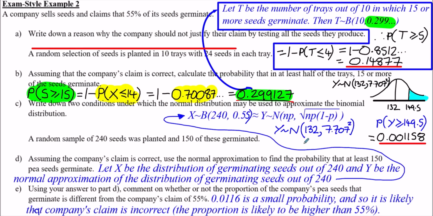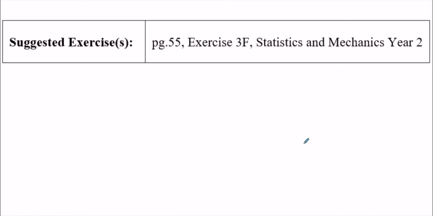So here's my suggested exercises for you to try. Page 55, pretty much the whole thing. All of exercise 3F. You can't do enough of these, really, unless you're a complete natural, which very few people are. Try all these, check the answers at the back of the book regularly. It's a good book, as I keep saying.